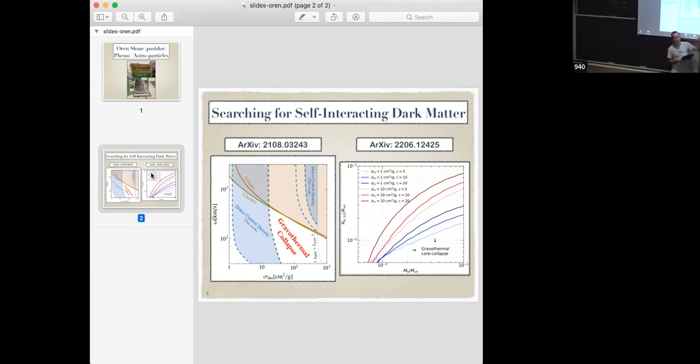We found there's actually a correlation between whether you collapse or not, and the baryonic properties of an object. For example, the ratio of the baryonic to total mass of the object, and the ratio of the half-light radius to the virial radius of the object. We found that for certain cross-sections, only beyond certain values of those two ratios do you ever have the hope to collapse. So that's an example of an observable signal, and hopefully in the next few months I'm going to be publishing some other results that also have to do with signals of this very catastrophic behavior.